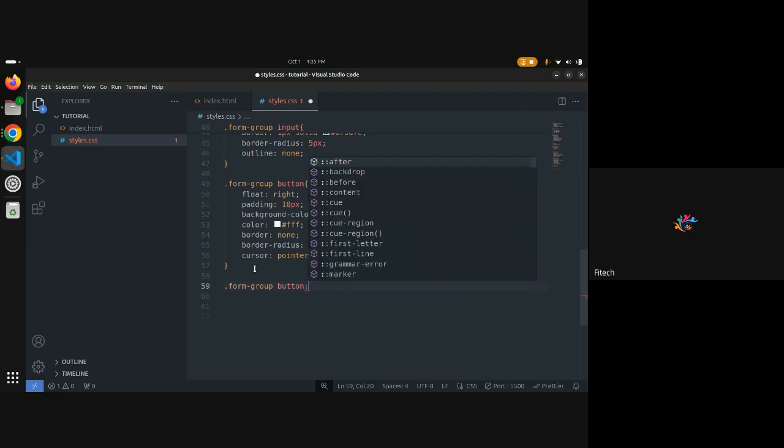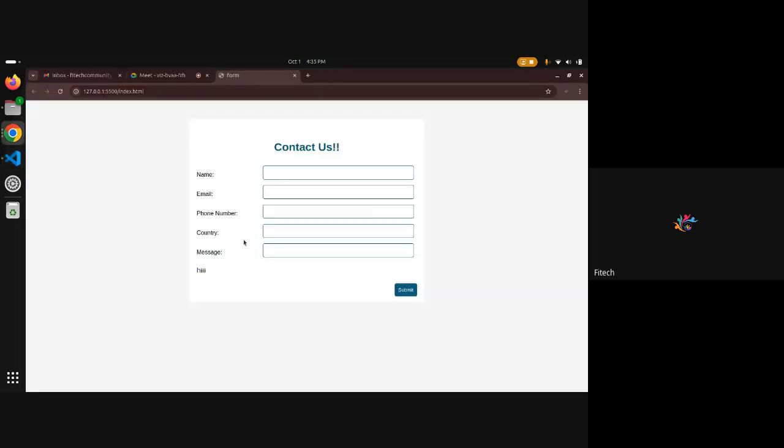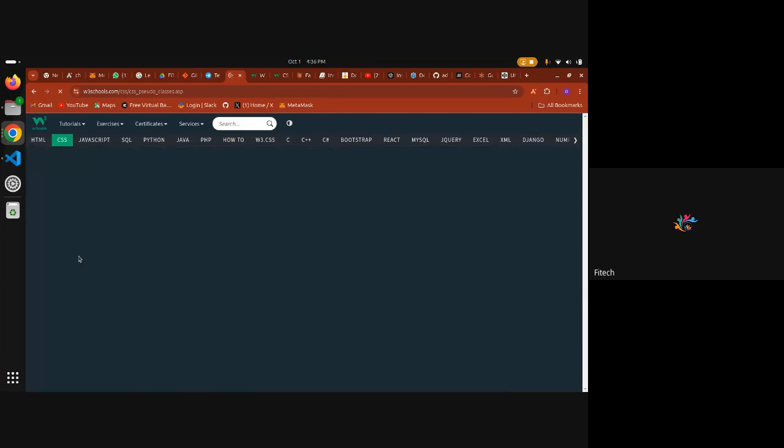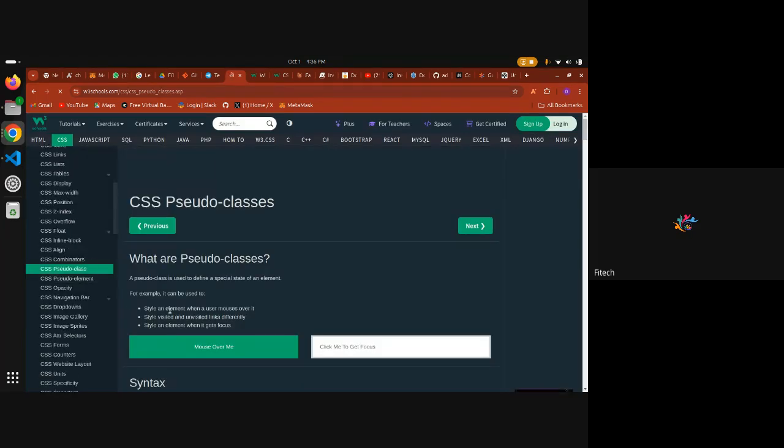I think hover is a pseudo class, not a pseudo element. Let me go back. It's a pseudo class, please, not a pseudo element. If you see one colon, it's a pseudo class.